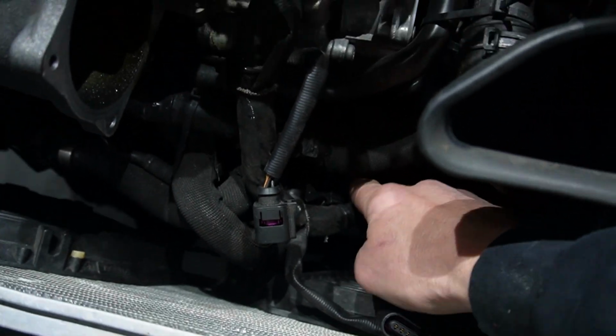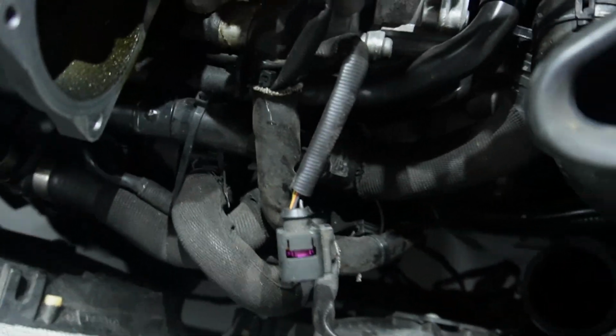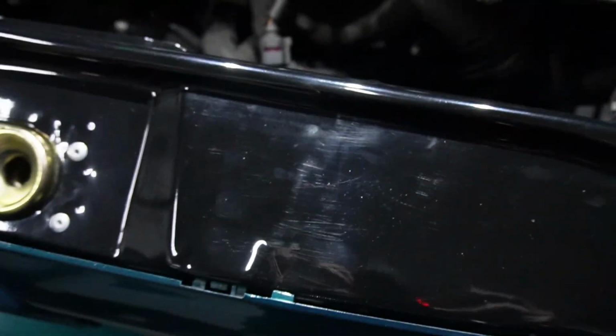Okay, there's a little bit more room now. All the way over there and all the way under there. So still need to figure out how to get there, but this is better.